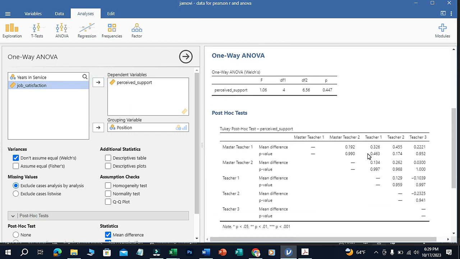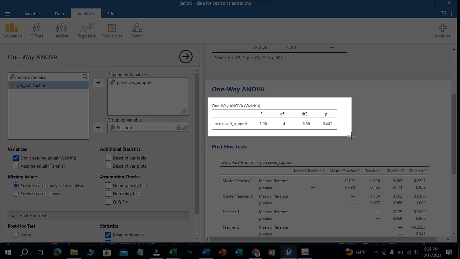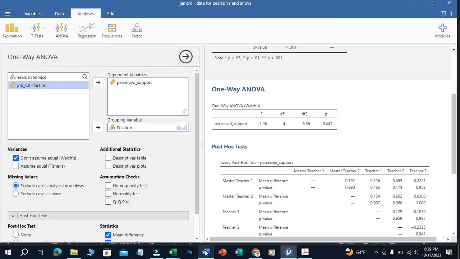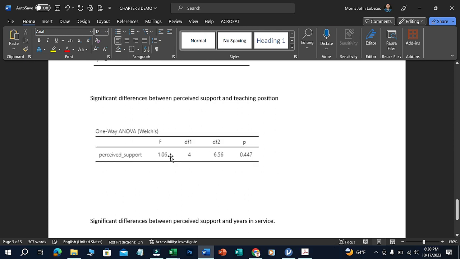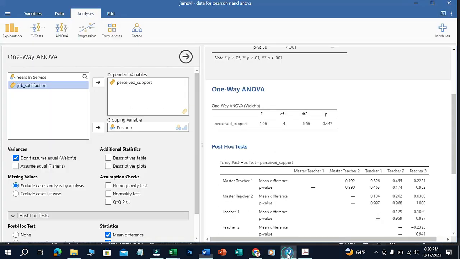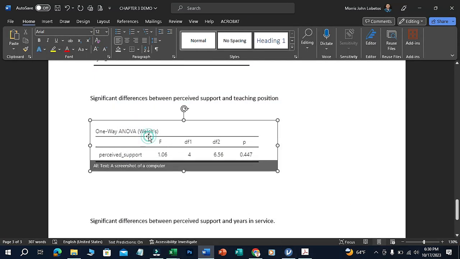Still there's no significant difference between perceived support and teaching position. So just screenshot this. This is for this table.